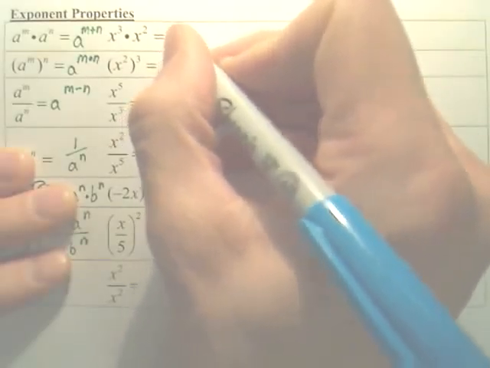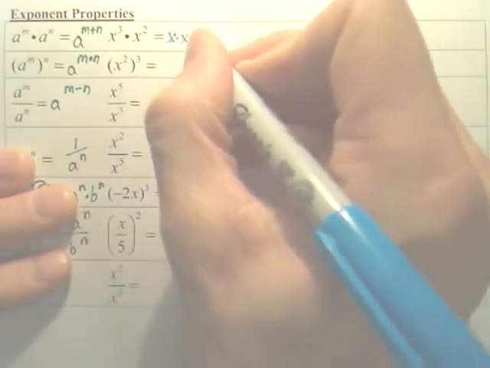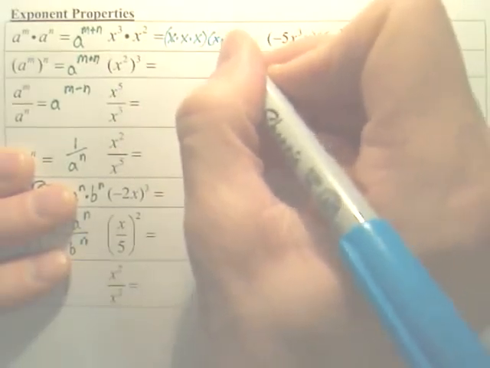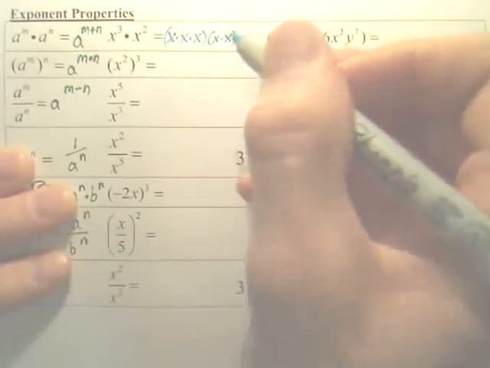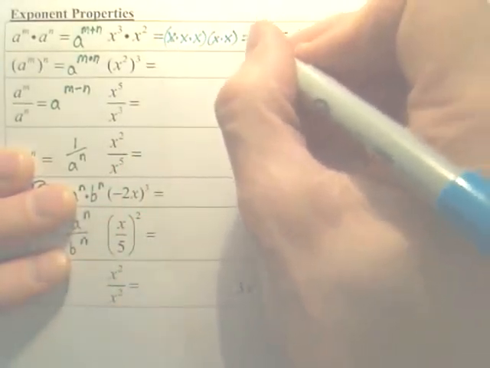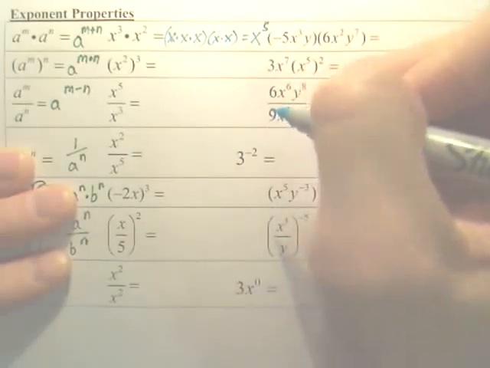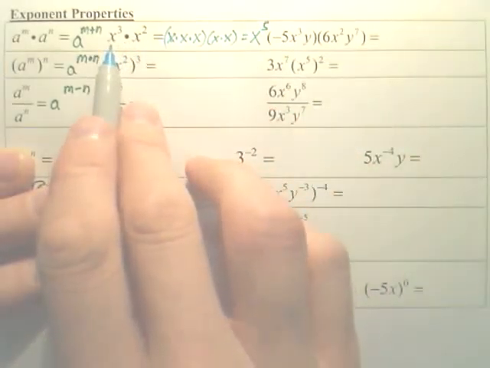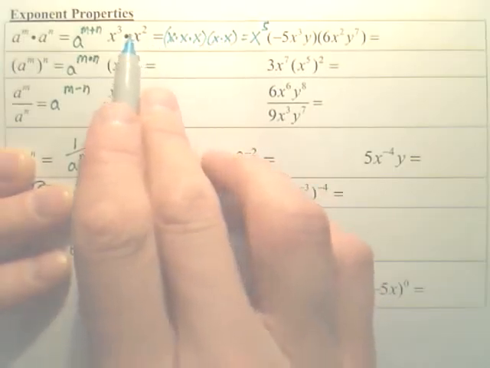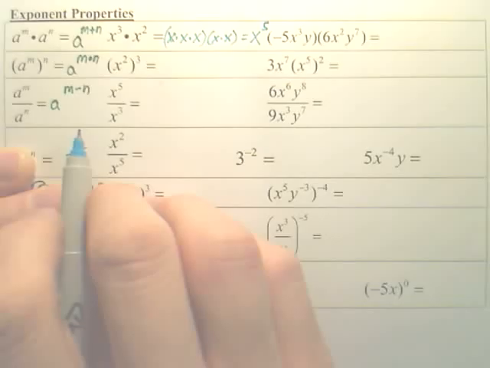This is technically x to the third, which is x times x times x, correct? X squared, isn't that x times x? Isn't that 5 x's? So you can either think of it as 3 x's and 2 x's making 5 x's, or you can just add the powers. It's easier just to add the powers.